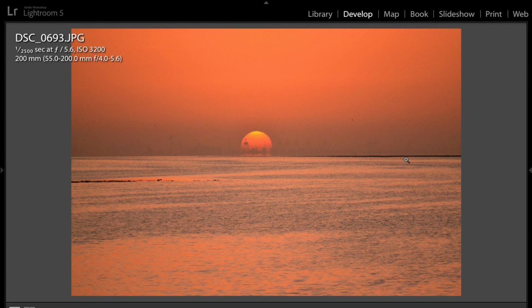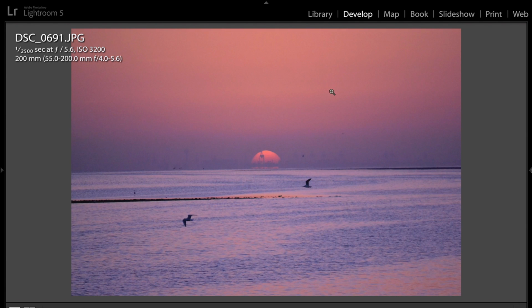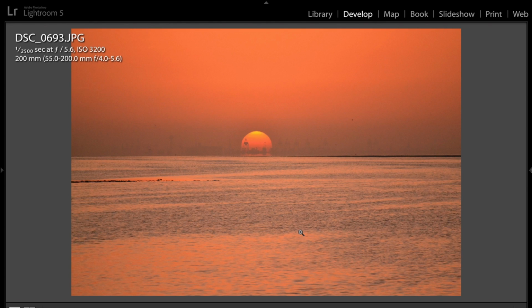This is a very similar shot, obviously done probably at the same exact time, but with totally different processing and look. This one is cooler overall and kind of shows the interplay between the warmth that's up here and the coolness down here. This one was taken probably just seconds earlier, and you get a whole different look. As you can see, the sun is a little bit higher than it was over here. That's why it's always important, especially if you're photographing sunsets, that you stay. Don't just grab your shot and go. Stay for the duration, and even after the sun is below the horizon, you very often get striking colors up in the sky. In this case, Ali proved it. We have totally different looks to the shot, probably literally no more than a minute or two apart.